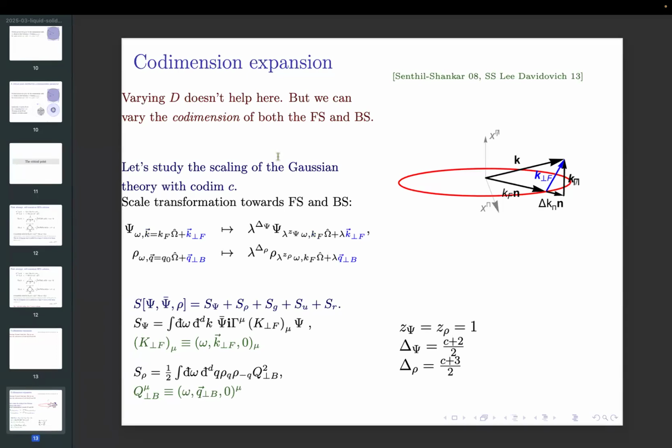Why is there an advantage to this expansion over the one that you and David Ross engineered many years ago? So indeed, we tried in the RPA varying the powers in the dispersion to make the thing marginal. And maybe there's a way to get it to work. I don't know. Probably need more than one parameter. I think so. I didn't see how to control it. Yeah. Okay, good.